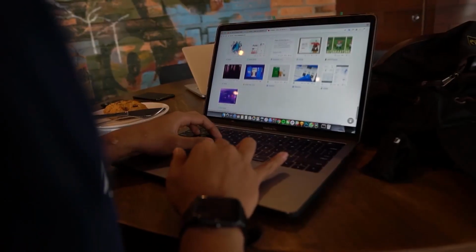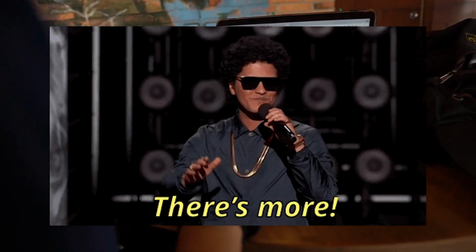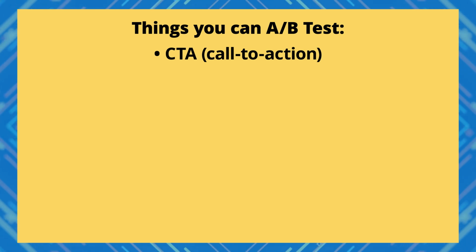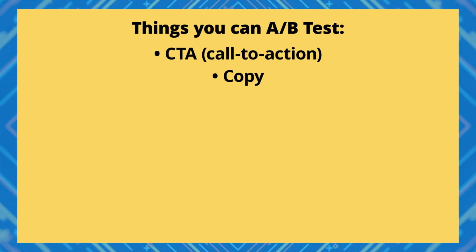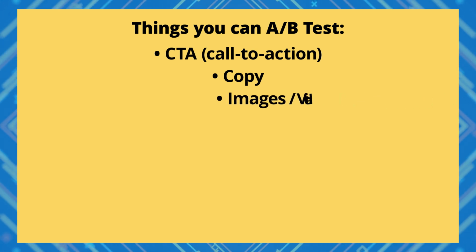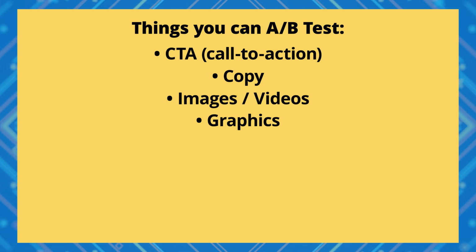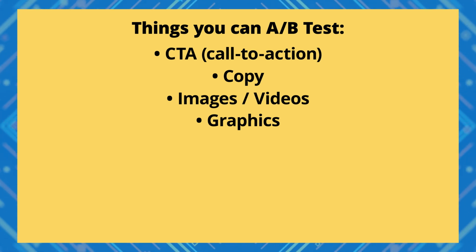Now, you may be thinking that A/B testing is just for things like font, colors, graphics, that sort of thing, but that's not it, actually. You can A/B test pretty much anything that you want to find out in your marketing. Here are some examples. You can A/B test your calls to action, see which one works better with your audience. You can A/B test your copy, long versus short, or casual versus more formal. You can A/B test your images and videos and also your graphics. For example, will images of your products work, or does your audience need to see videos before they'll click?